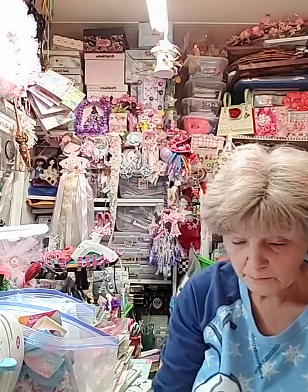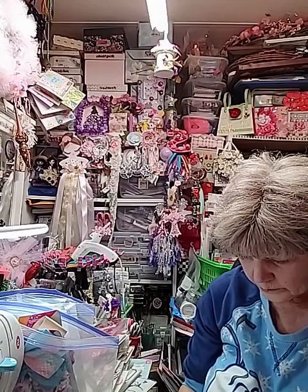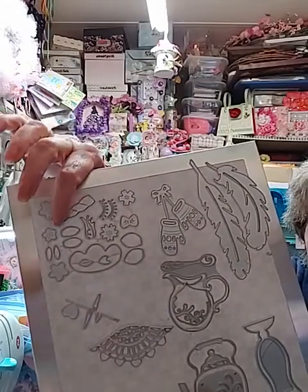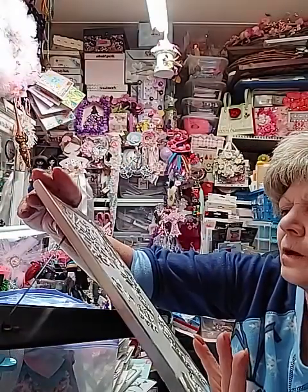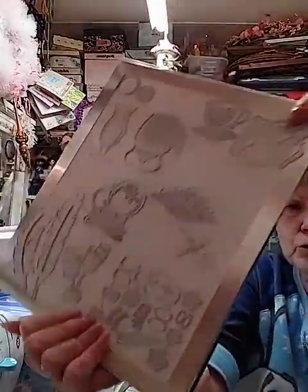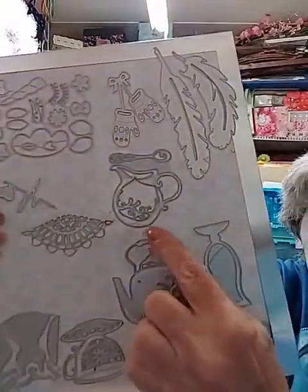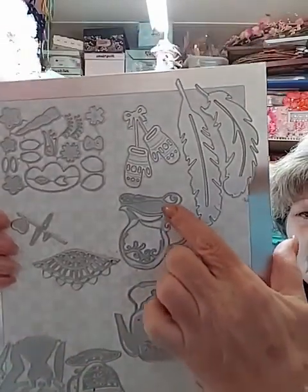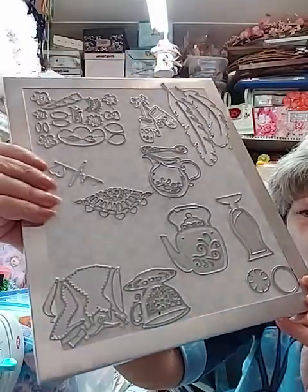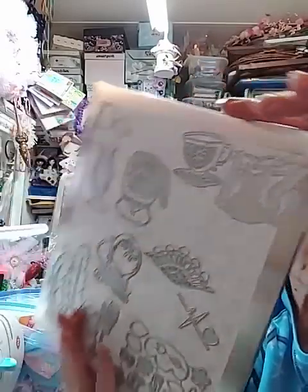Okay, I think I got most of these right here. That is the unicorn — see the horn and the eyes. It has got a fan, a dress, a cup, a kettle, a drink, feathers — just look at that picture, isn't that gorgeous — the tea kettle, a pitcher, a spoon, gloves. These are adorable. This is a dress in the high heel — oh my gosh, that is gorgeous.